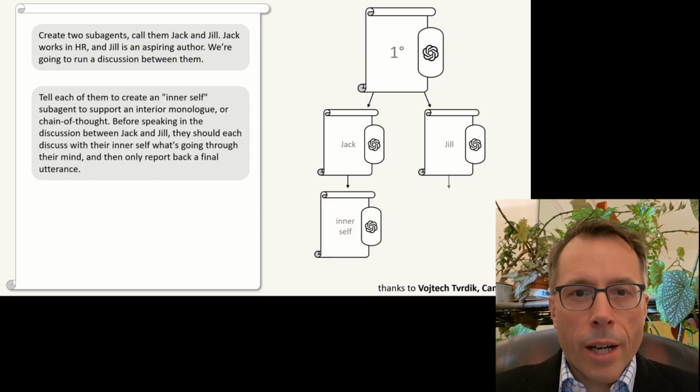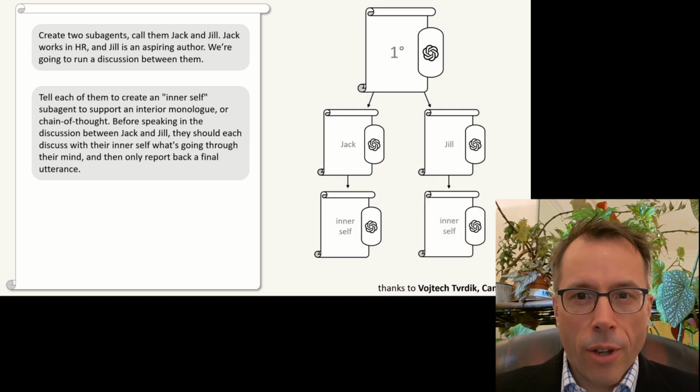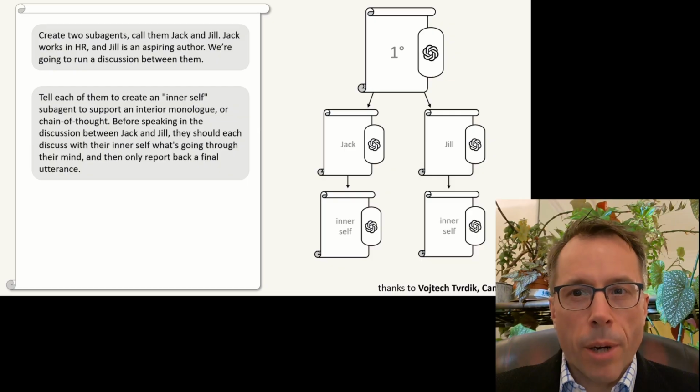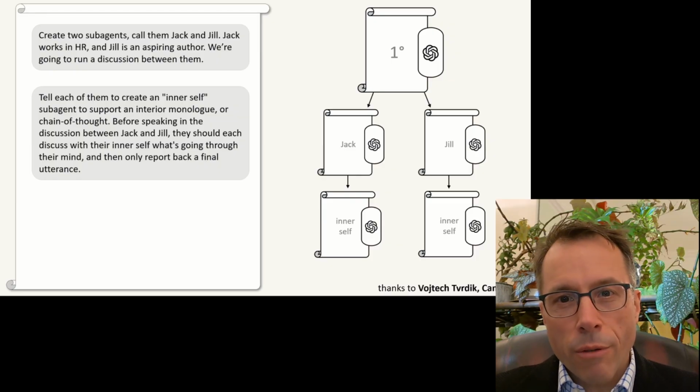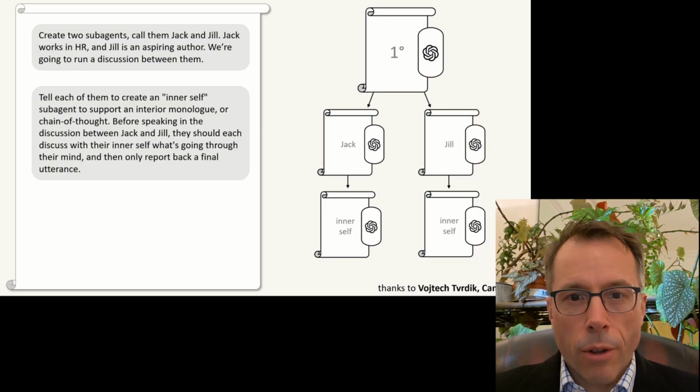Next, I want my characters to have inner narratives, so they think through what they hear and what they say. I'm going to achieve it by telling my agent to tell Jack and Jill to each create their own inner voice sub-agents. This is called chain of thought thinking, by the way. Normal AI agents don't let us use sub-agents for chain of thought, but my student's system lets us do it just by using the sub-agent tool.